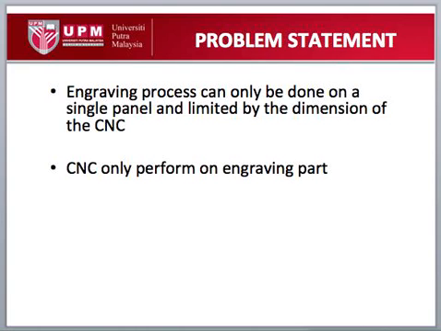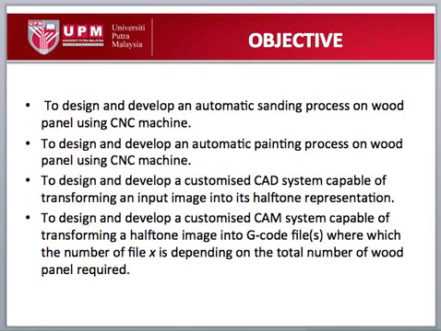Okay, we move on to objective. My objective is to design and develop an automatic sanding process on wood panel using CNC machine, and to design and develop an automatic painting process on wood panel using CNC machine, to design and develop a customized CAD system capable of transforming an input image into its halftone representation, and also to design and develop a customized CAM system capable of transforming a halftone image into G-code files, where the number of files depends on the total number of wood panels required.